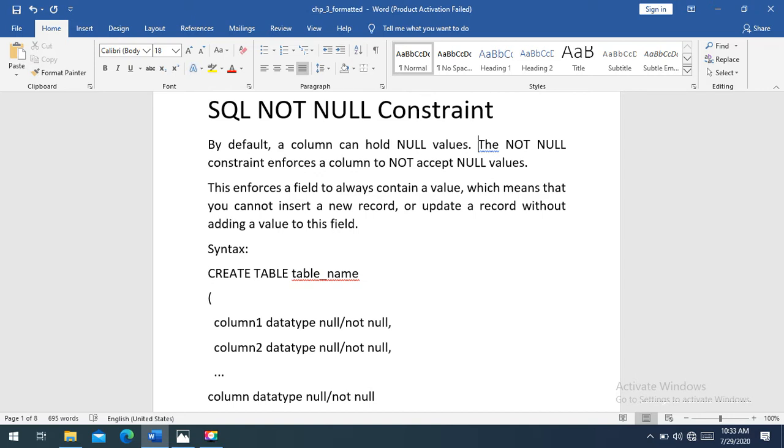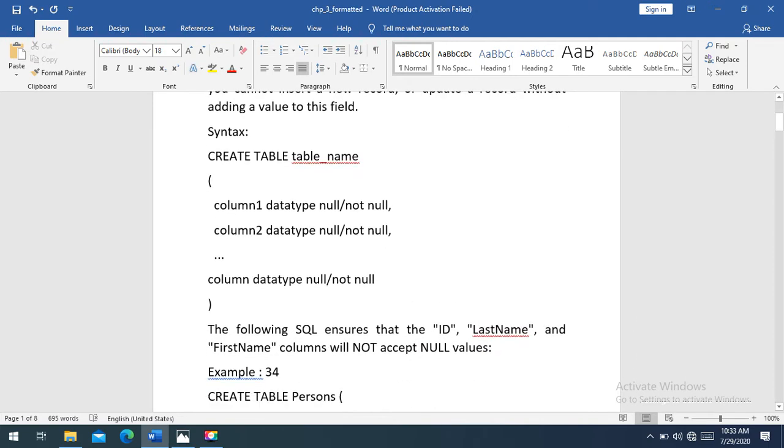So let us see the syntax of the not null constraint, how we can apply this constraint on a column. Here you can see the syntax on the screen. Create table, table name, then bracket begin as usual, then column 1 and its data type. Now you can specify whether this column is null or not null.